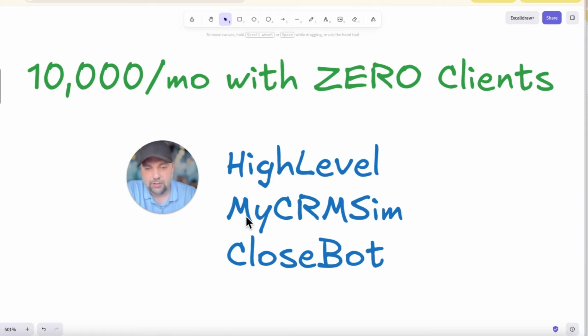Now, this system basically allows you to set up iMessaging through a cell phone. It's a little bit of hardware you have to buy. So you have to buy a Mac Mini and a new phone for this. Not a new phone, but I get used phones on Marketplace for like $50, $60. And it allows me to either use the phone to message the people or do it through HighLevel.